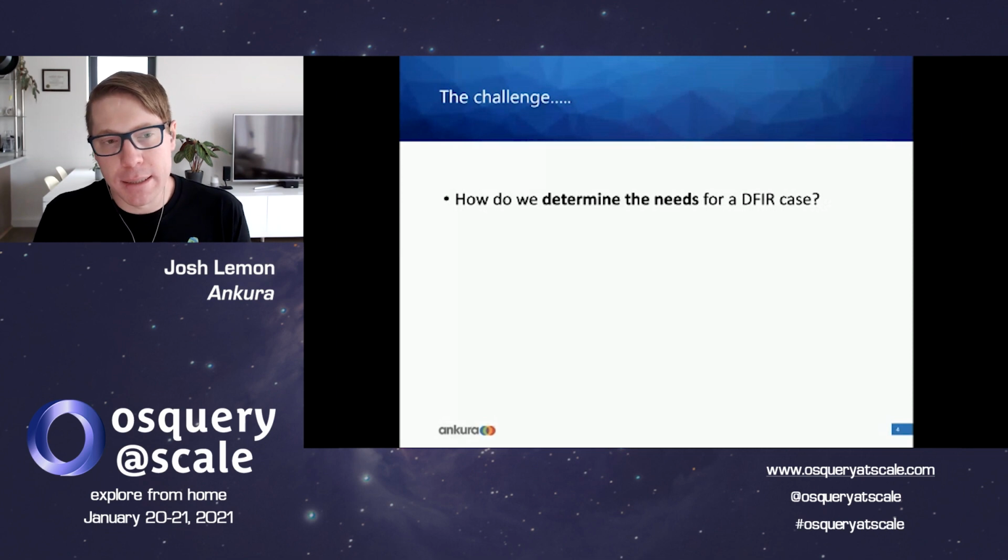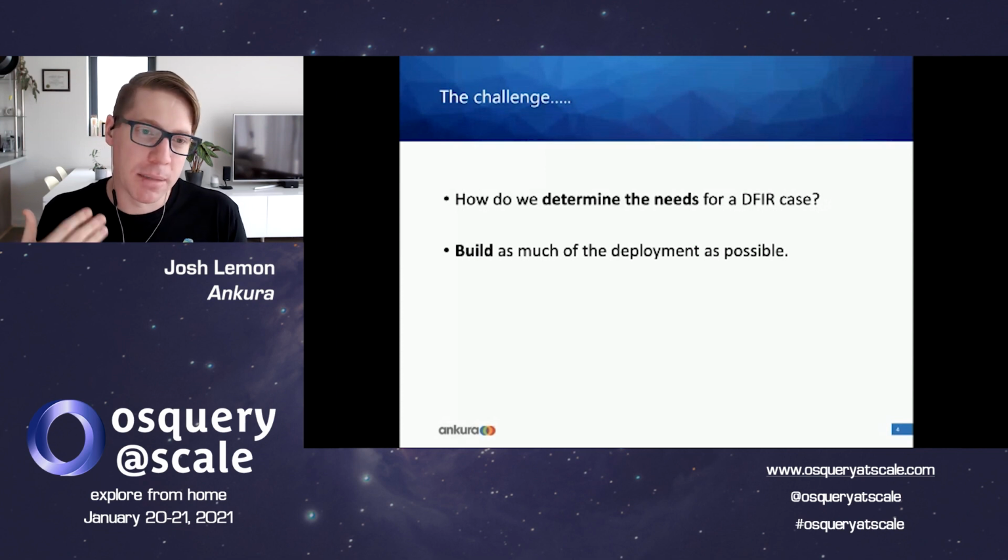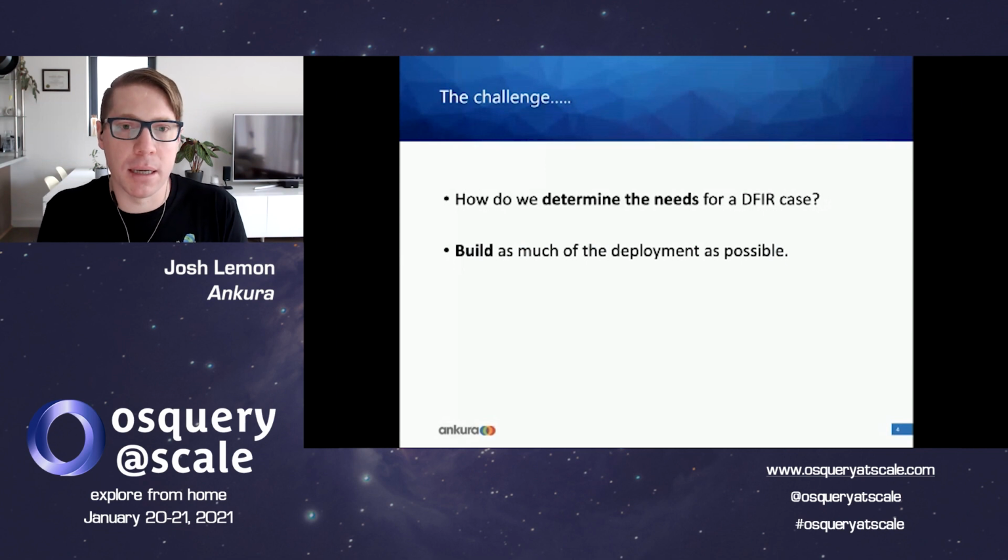The next one is how do you make sure that this deployment is ready to go? Because as I said, in the case of something like ransomware, or even when a victim detects a potential APT threat actor inside their environment, often they are right in the middle of firefighting mode and they want things done fast. You don't have a month to let a threat actor continue to wander around inside an environment while you slowly build up and deploy osquery out to the actual client.